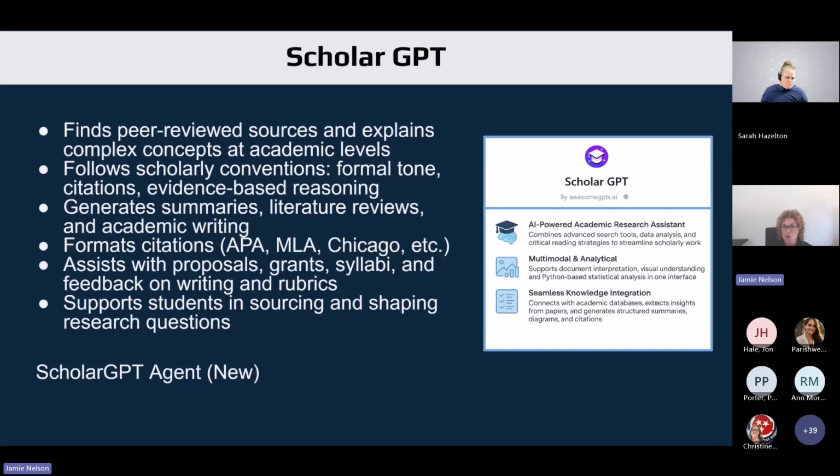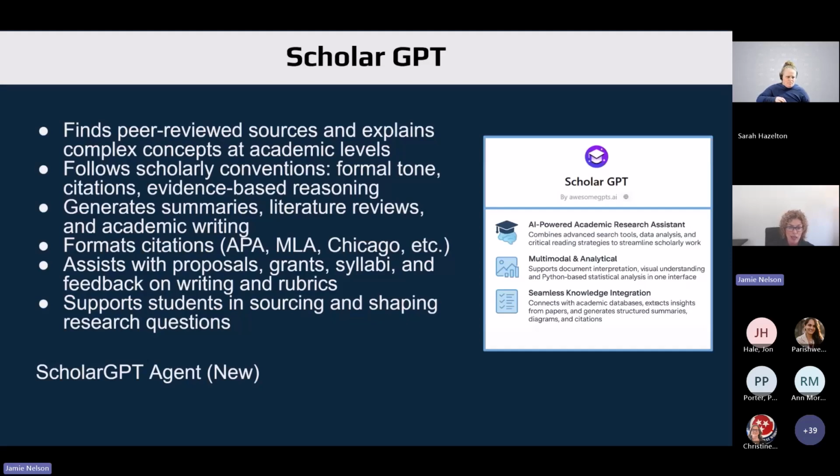It's going to use tools, data analysis, and critical reading strategies to help you streamline your scholarly work. It follows scholarly conventions, formal tone, citations, evidence-based reasoning. It's very well designed, and is very, very good at going across multiple databases.